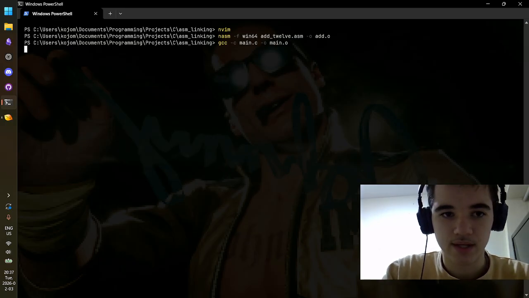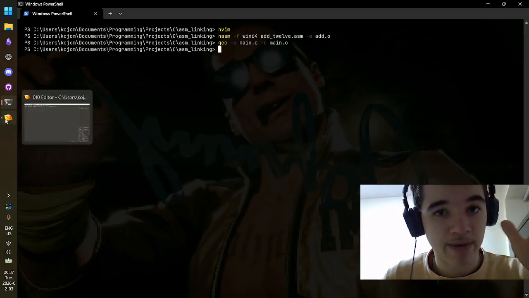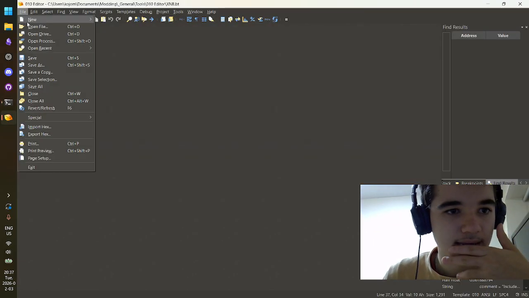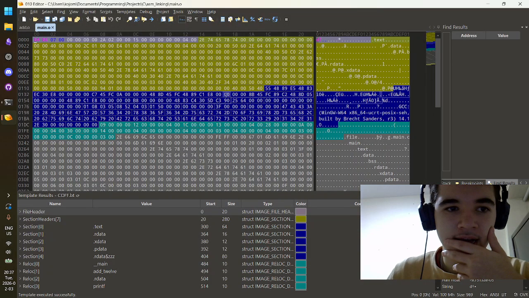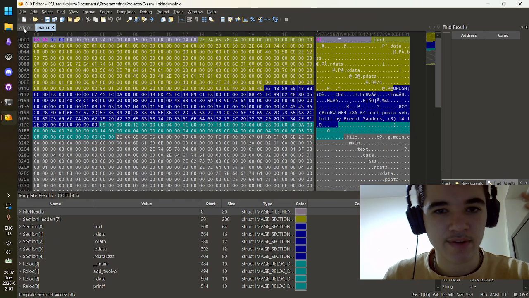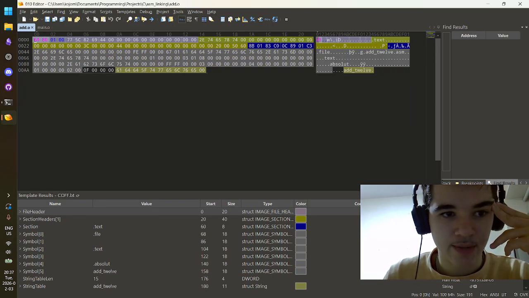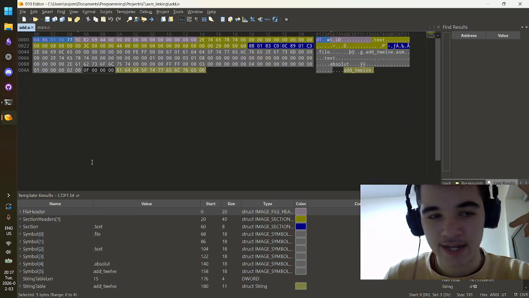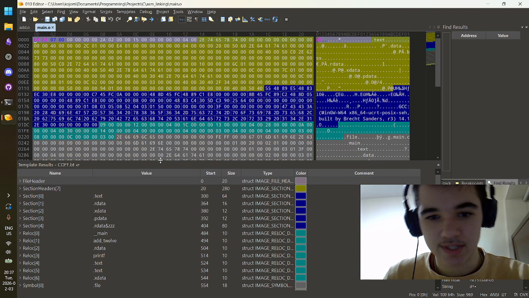Okay, no errors there. And then let's have a look at the binary representation here before I run anything. So we got the two object files, or I assume they're called that, COFF file, whatever. You can see that they do have the same format, which you can tell by the same template, for those who are familiar with 010 Editor.